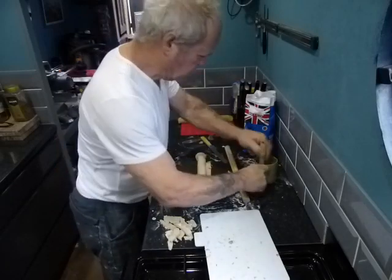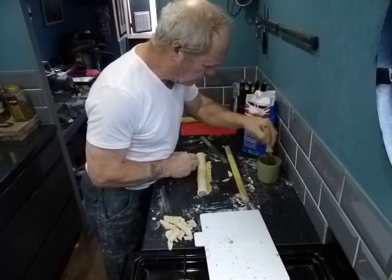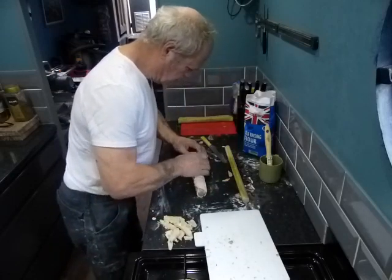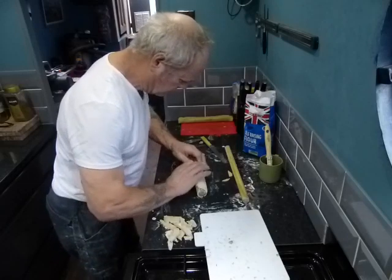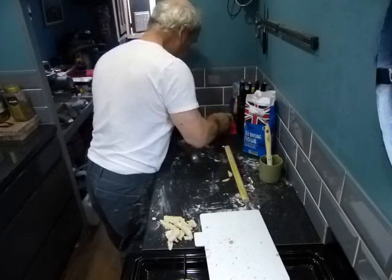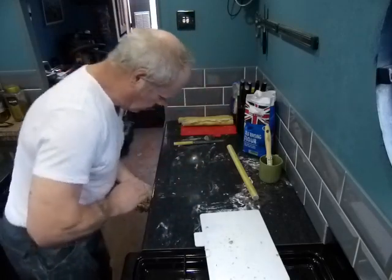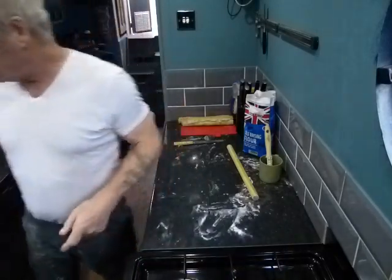Now, there's lots of that. Plenty of glue on there. That's it there. Roll him over. Just pinch that one in there. Right, that's that one ready to go. That one can stay there for a minute. The tray's full up. Get rid of that. Into the bin. That one there goes in the bowl.